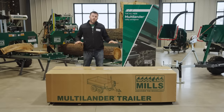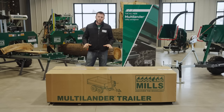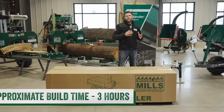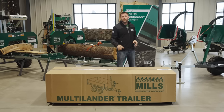Because of its size and weight, it's going to come on a transport truck. Where available, we're going to have a lift gate to bring that down to the ground for a curbside delivery. From being in this crate to getting to a fully assembled trailer, you're looking at between two and three hours with common hand tools. We provide a very detailed manual — you're going to go page by page and get this trailer assembled from everything here in the crate.